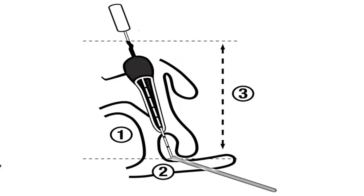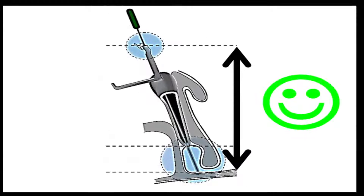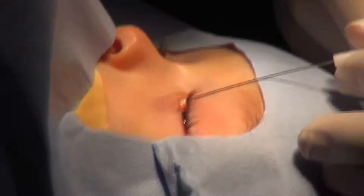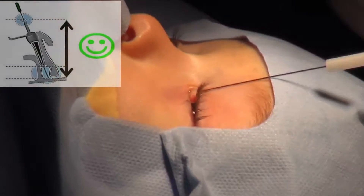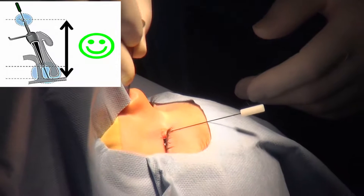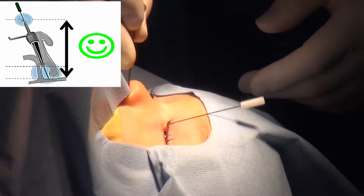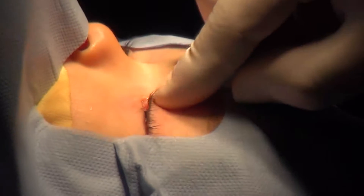Third, how do we select the correct length of the Master Ka? The Master Ka must be long enough to pass clearly through any nasolacrimal stenosis. Essentially, we just need to know the distance between the lacrimal punctum and the floor of the nasal antrum. The Master Ka must be longer than, or at least equal to, this distance, so that the end emerges from the valve of Hasner. It must never be shorter.